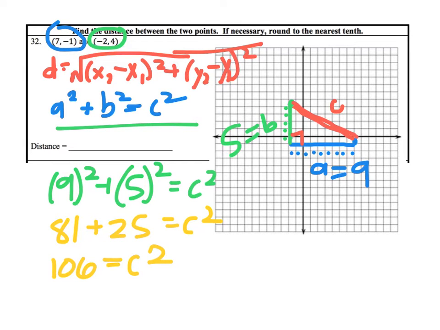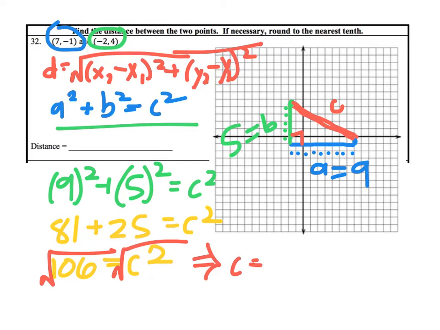And then my final step is going to be to take the square root of that. I can't do that in my head. I'm assuming you can't either. So you're going to have to use your calculator to figure out what the square root of 106 is. If you can't tell, I'm talking because I need to pull up a calculator. Remember, the square root is this symbol here. If you have trouble finding it on your test or you don't know where it is, please ask. That is something I will gladly answer for you. I would assume if I'm not your teacher, your teacher would gladly answer that for you.